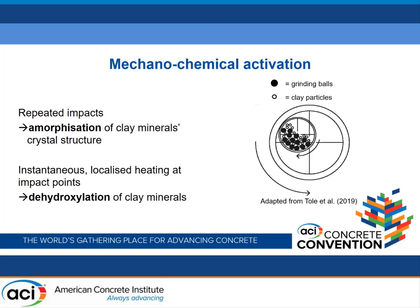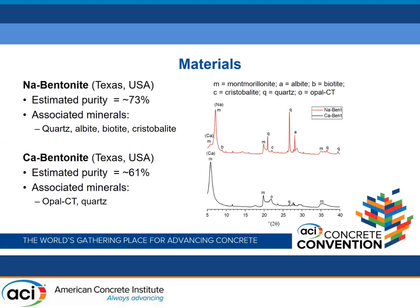As you can see on this diagram, we have clay particles along with grinding balls — typically stainless steel — and they are rotated in a planetary fashion at quite high speed. The result is repeated physical impacts between clay particles, the grinding balls, and the vessel walls, leading to those structural changes I mentioned before. We used two bentonites in this study, and conveniently they are the same two bentonites that Caitlin has in her studies.